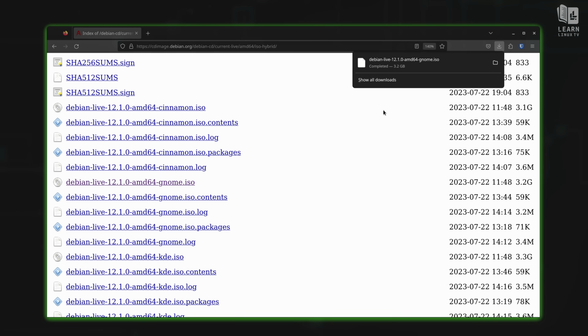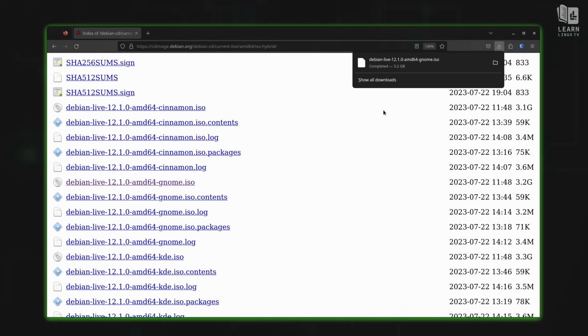First of all, I highly recommend something like Ventoy. I've done a video on Ventoy. Ventoy allows you to dedicate an entire flash drive to be installation media for various Linux distributions. You could hold as many ISO images on that flash drive as you have room for, and that way you could even download most of these ISO images if you wanted to try them all from one flash drive.